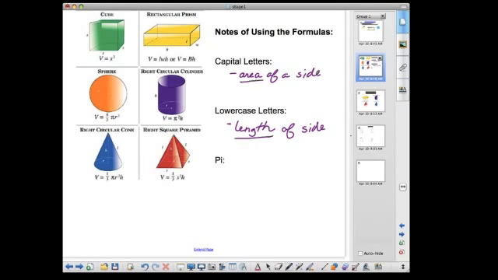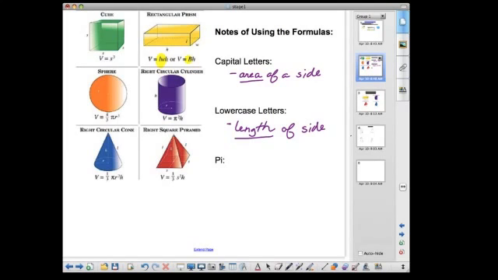And if you think about it, this makes sense because for our rectangular prism specifically, the small letter formula is length times width. Well, length times width is actually the area of a rectangle, which means the area of my base is equal to length times width. So I can write this formula in two different ways.